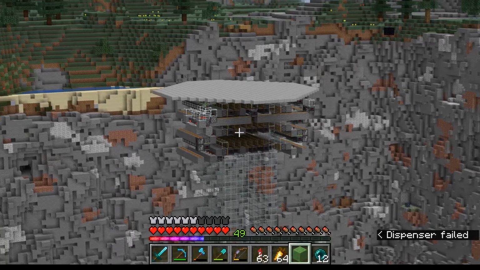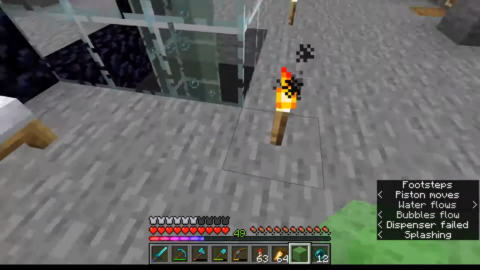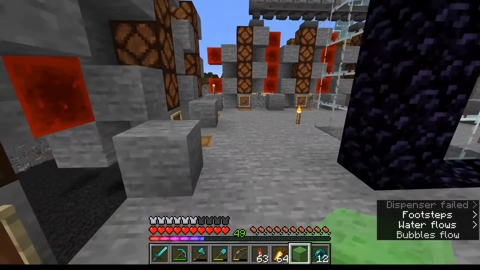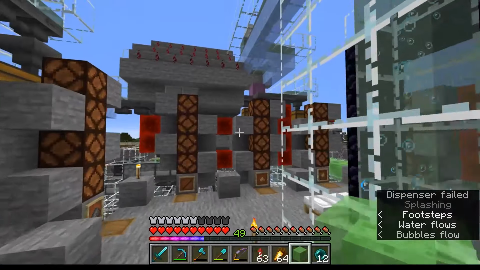I found that this one will not spawn anything if I'm past about here, so I have to AFK on this side because it's too far away. As you can see, it's much further than the other one, and then these two are on the same distance like that, so yeah, it's fine.